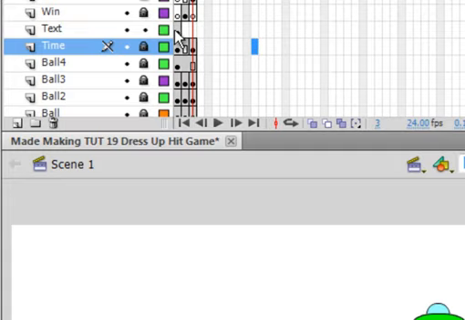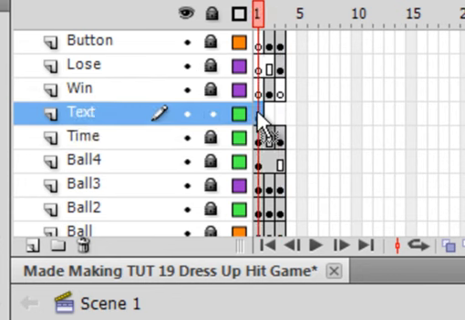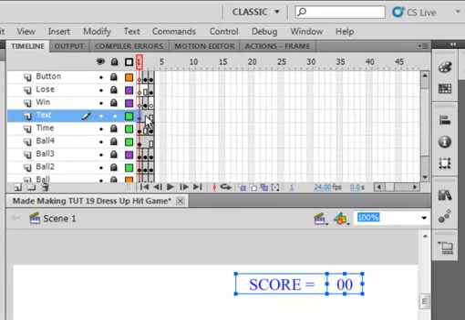Then we just have the one layer, text layer, frame 1. Click on it. Now click and hold it down and drag it over to frame 3. And while you got that square again, see that little square, click again and drag that back, and now that will put the score in those 2 frames.